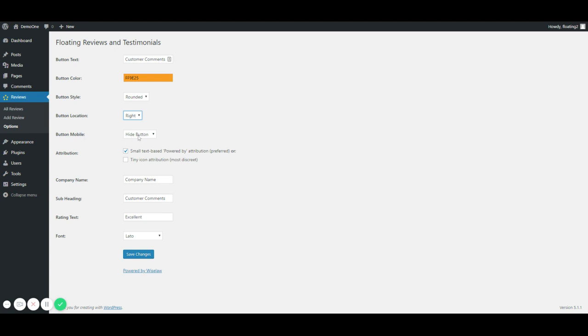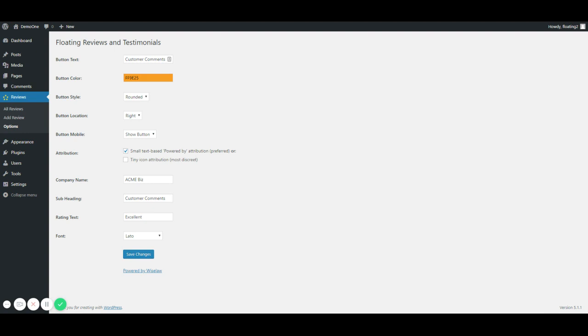Whether or not to show the button on mobile, so let's show it on mobile for now, and we'll see how that looks. And then we'll change the company name, so let's change that to Acme Biz, and that's probably enough to change for now. We can see how that looks, so we'll save those changes.